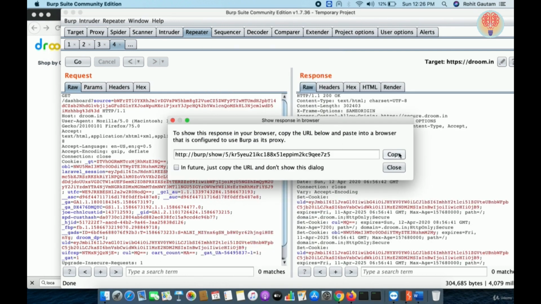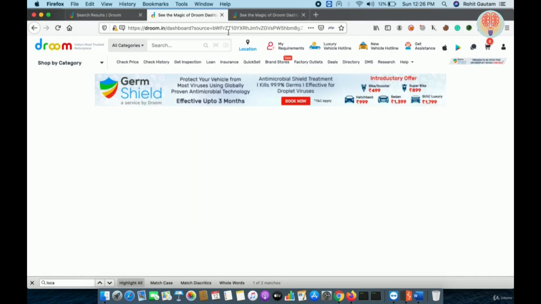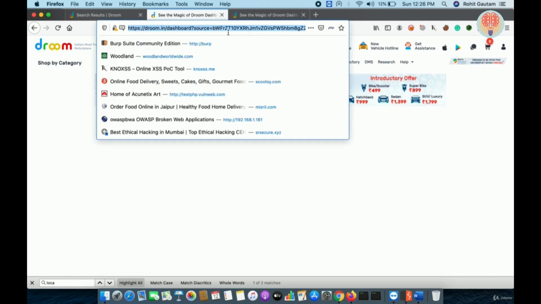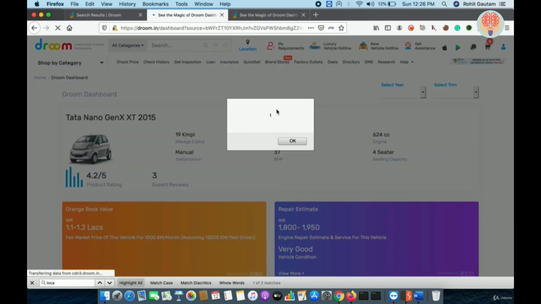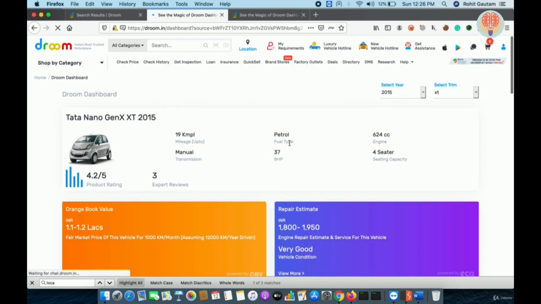Let me hit go, and you can see it was 200 OK in the response. I did not get blocked. Let me paste it into the browser, and perfect. Can you see? Yes, we are able to bypass the protection by doing base64 encoding and then URL encoding of our payload, and we were able to bypass the block that was happening on this website.